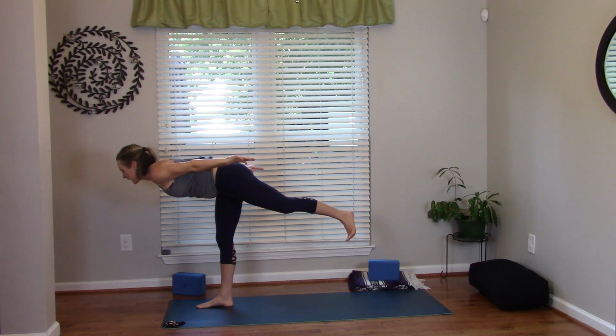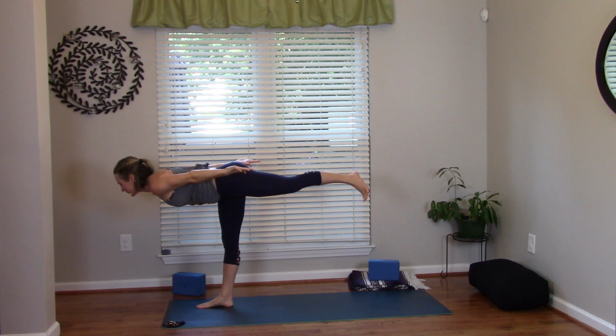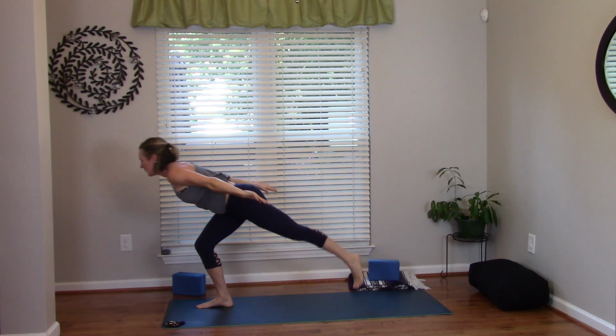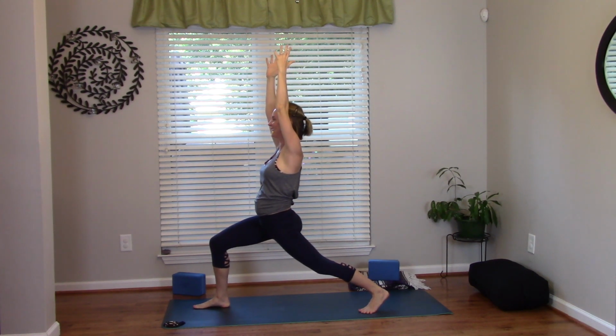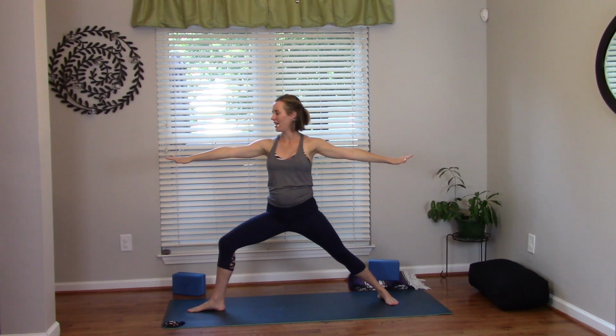Warrior three, left foot comes off the mat. Strong, straight left leg. You got it. And then slowly set it back down for crescent. Whoo! Open up, warrior two, to the right. Right knee over right ankle, hips open to the long edge of your mat.